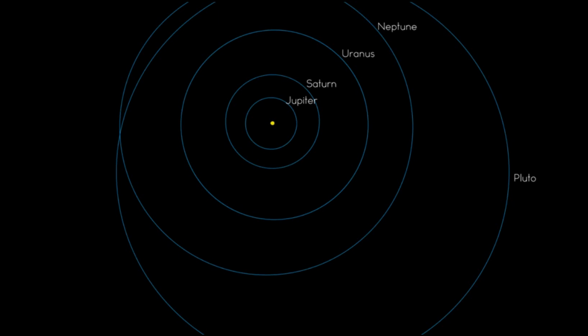Two, a planet also has to dominate the neighborhood around its orbit, and Pluto was demoted because it does not dominate its neighborhood. Bodies that dominate their neighborhoods sweep up asteroids and comets and other debris, clearing a path along their orbit. Pluto's orbit does not do this, and it's a little untidier with its oval-shaped orbit. And the third reason, all true planets are far larger than their moons, and I'll show you. Pluto's largest moon, Charon, is a large moon. It's about half the size of Pluto. So those are the reasons they downgraded it.